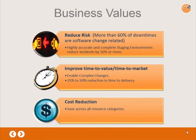We clearly would save you money there, but we actually think cost is kind of third on the list. Yes, it will save you money in all cost categories, including manpower, maintenance, power, licensing, and storage. However, the improved time to market enables you to focus on those complex changes safely, to troubleshoot production, and to get those projects out quicker and safer. We think that's a high value proposition.